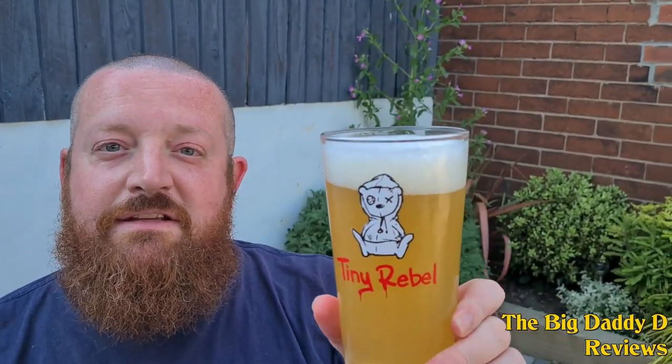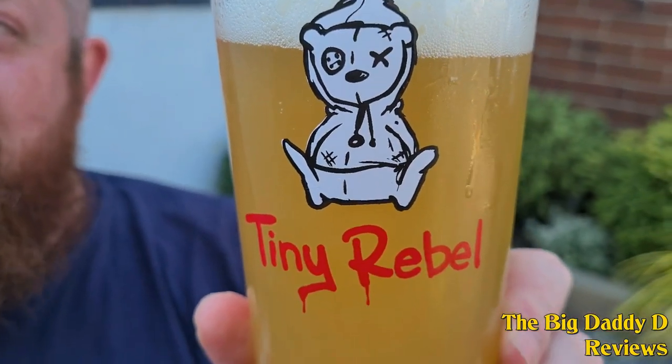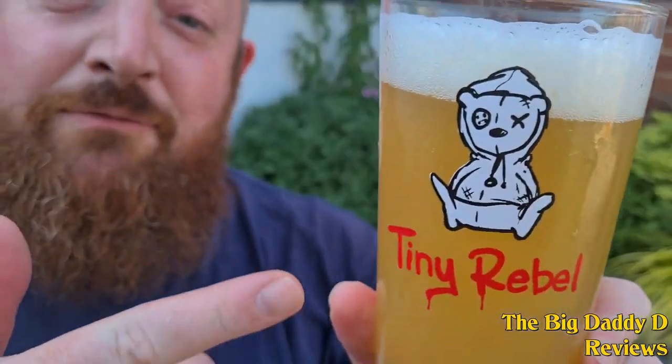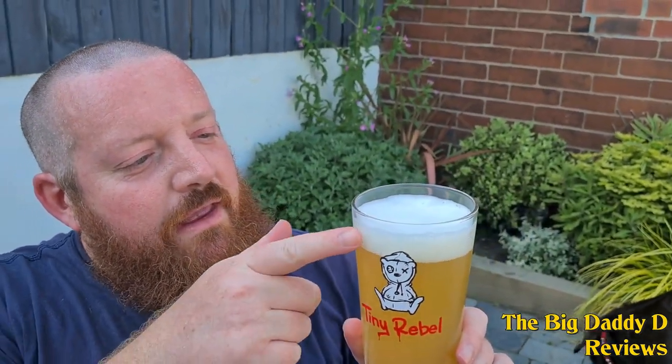Right, okay, so we are trying out Tiny Rebel's latest on Perfect Draft, the Pineapple Extra Compressed IPA. As you can see, we have an actual Tiny Rebel pint glass to have it in. So let's have a look. We can see it's a lovely hazy, orangey colour. Just over a fingertip of foam there.